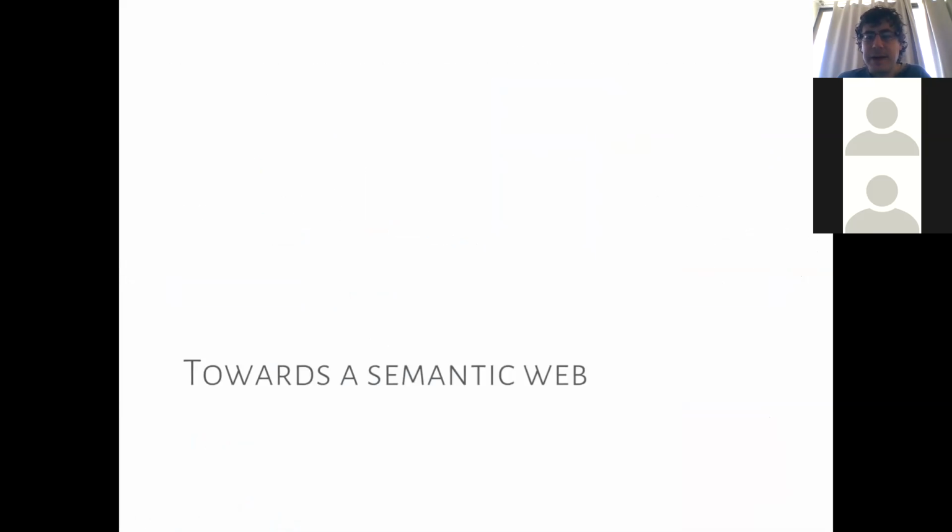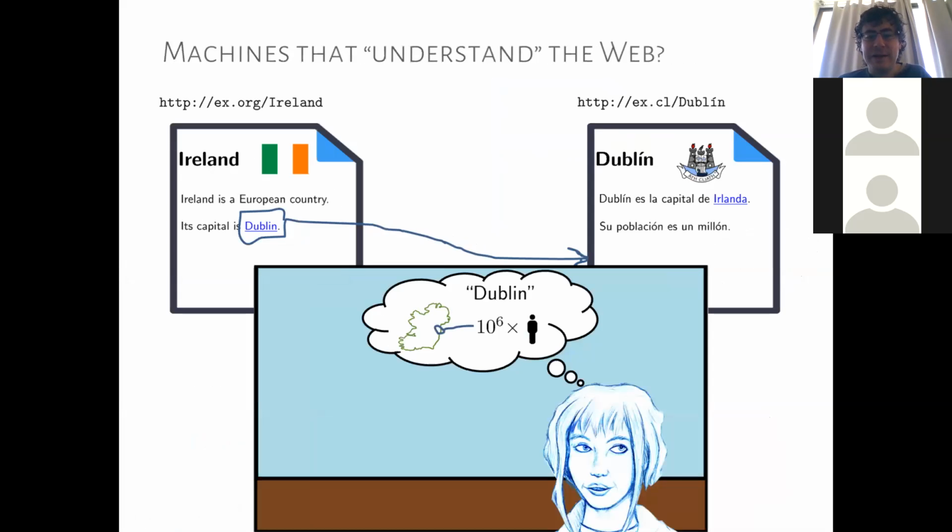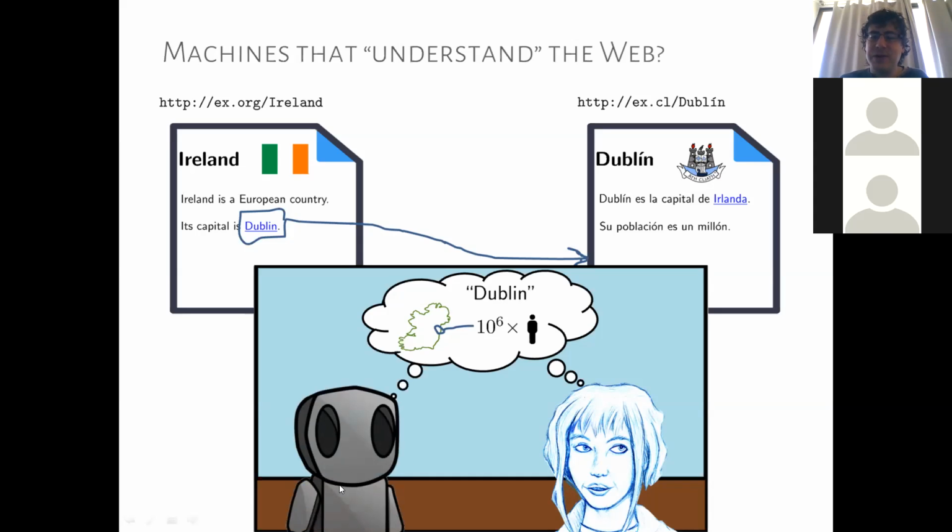So the idea of a semantic web is the idea of a web where machines can "understand" the web, and I put understand in quotes. In the same way that the user understands the web, we would also like machines to be able to emulate a sort of human-like understanding of the web. In the same way that humans can read something and infer new knowledge, combine data from multiple places, and gain new knowledge or understand new things by reading the web.